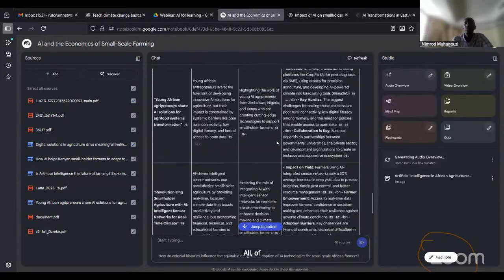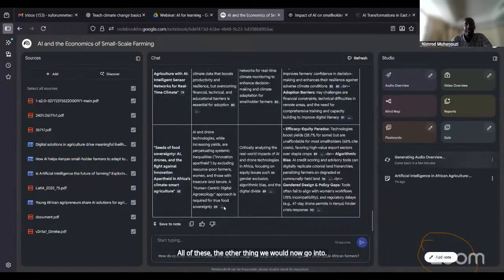The other thing we would now go into, remember, we are asking it as a starting point, not for it to do everything.